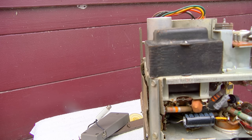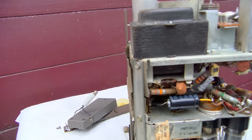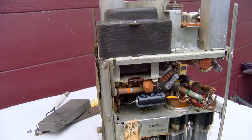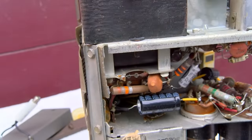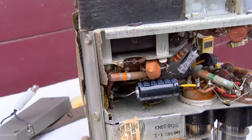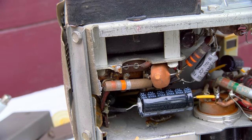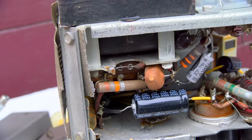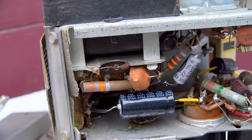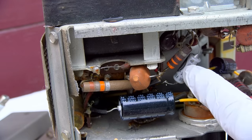All right, it is a power transformer set, which means all 6-volt tubes, and most of them are 6U8. 6U8 is like the older version of the 6GH8. So let's take a look at what we got in here. Looks like somebody has been in here before. This, of course, is not original.